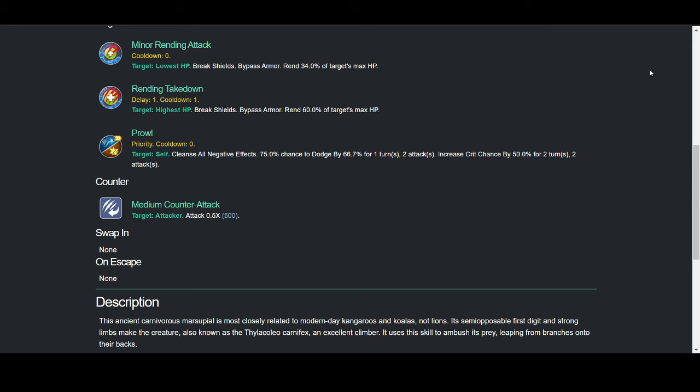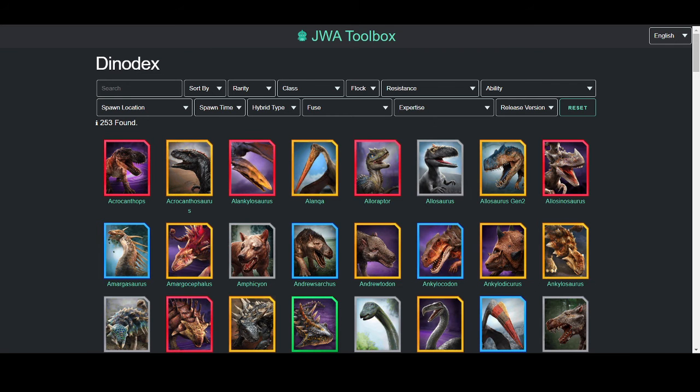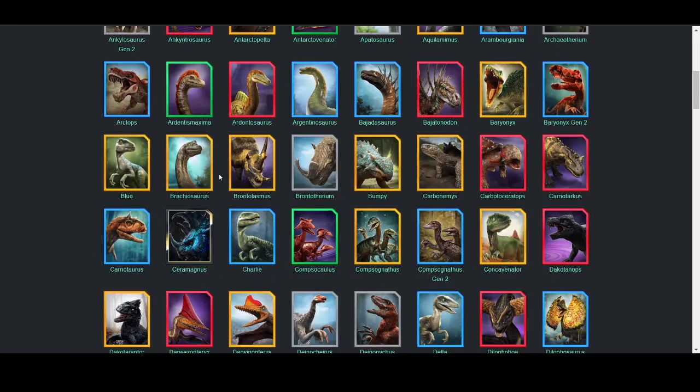But Minor Rending Attack, you're going to believe this thing. If you don't crit, and if you didn't have the counterattack, you'd leave everything that didn't distract or dodge it or resist Rend basically on 6% HP. But the counterattack is what's going to take the rest of that 6%, which will mean you two-shot everything that doesn't do the things that would reduce this thing's damage. Yeah, Marsupial Lion is insane. It's basically what a Chomper wanted to be. Like what the Rex animation dinos wanted to be.